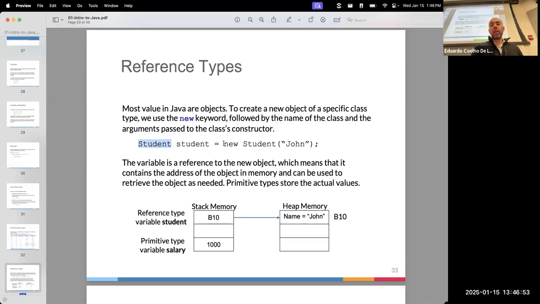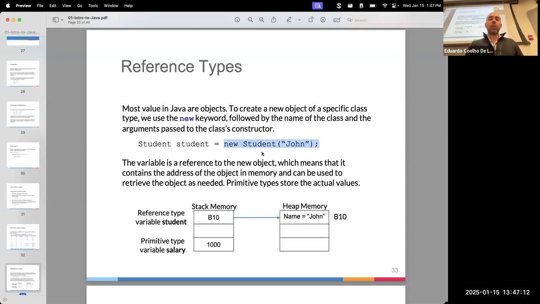One way, and the main way, in which I can create an instance of a class is by using the new keyword. The new keyword allows me to construct a new instance of a given class. That's what we are doing here.